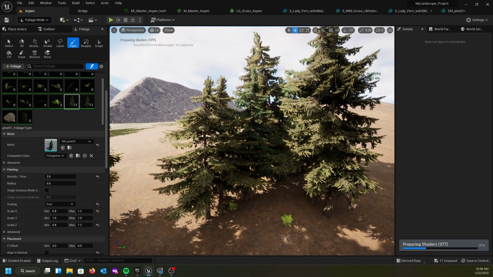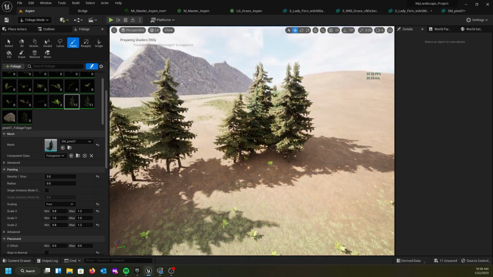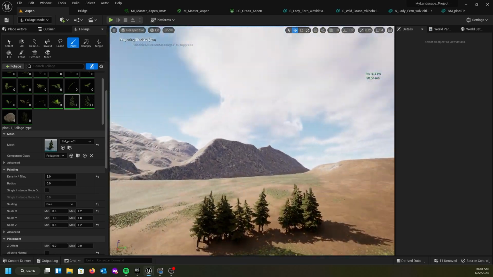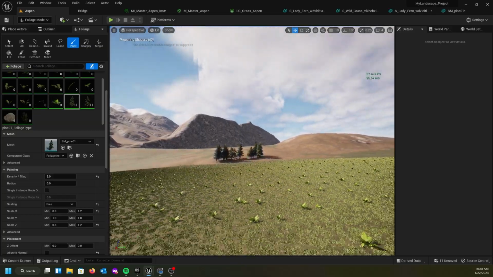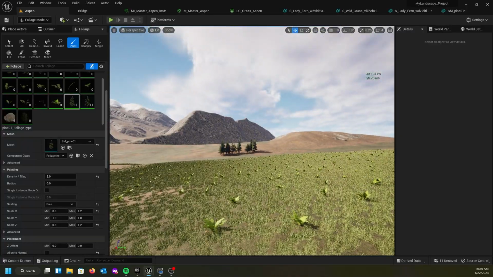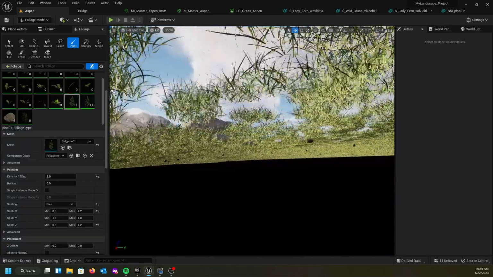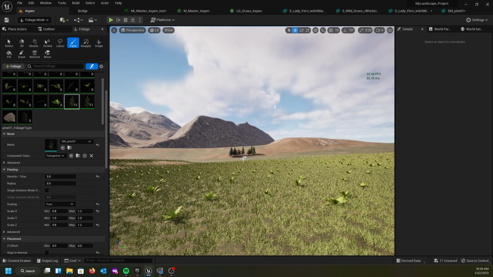All right, so now I'll leave those other two the way they are, and if we back off a little bit and look at how it looks from a distance, not quite like that. I don't know how far we have to get, but anyway, doesn't look too bad. But I think the ones that we set up for Nanite look a little bit more like trees.